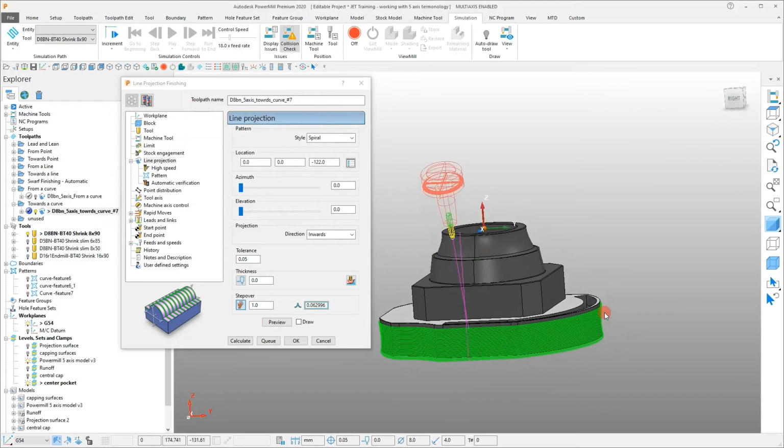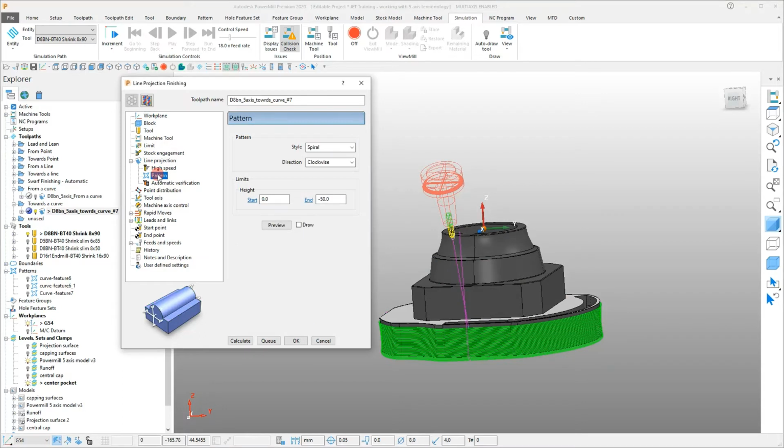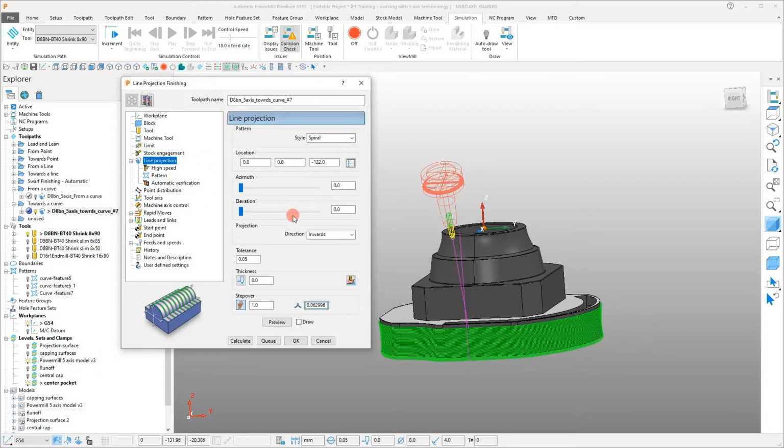That's where we want to start projecting from. And then if we look at our pattern, from that 122 down, which is our 0 point here, we want to go another minus 50 and project inwardly.